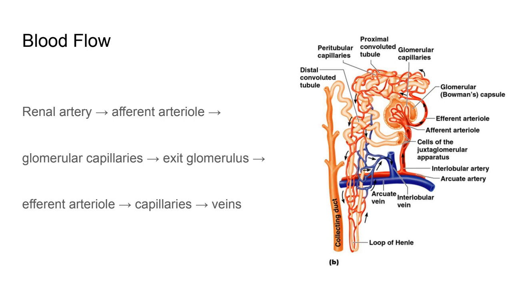So let's take a look a little bit here at what blood flow looks like as we summarize what's happening here in the kidney as the blood is moving in and out of the kidney. So the blood is going to enter the kidney through those renal arteries. Renal is kidney, so anytime you see renal, you need to be thinking kidney. It's then going to go into an afferent arteriole. Afferent arterioles are going to be the capillaries that are entering the glomerulus.